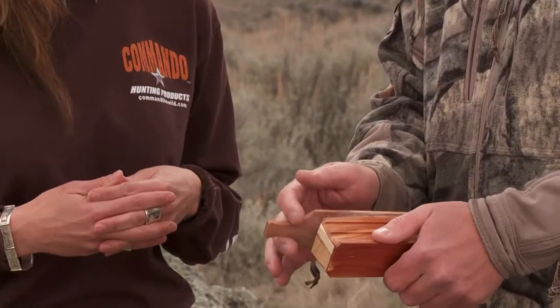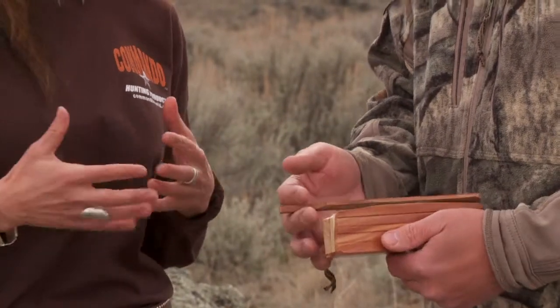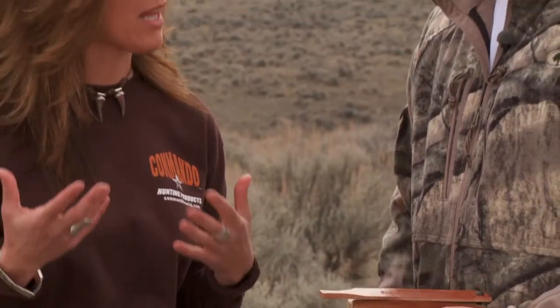So another sound that you can do on there is the cluck. I'm just popping that lid on there. This box call has a really nice sound to it. In fact, you could get quite loud with it if you are trying to locate those birds. I can hear it bouncing off the hillside down below. A box call is probably, on a windy day, the best call to use because it does carry much further than any other call.